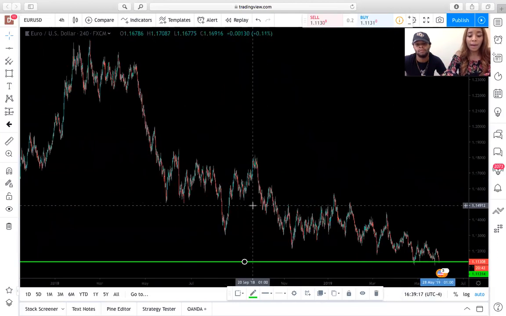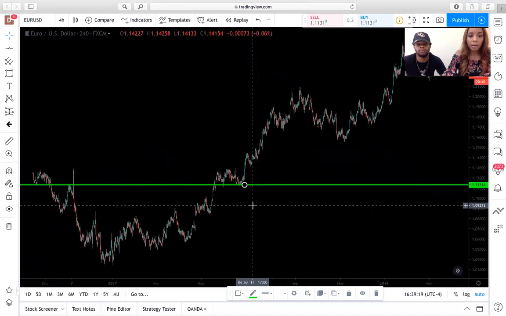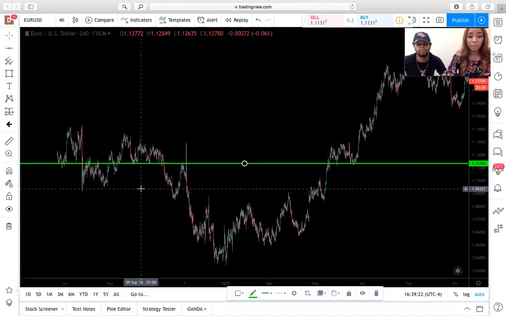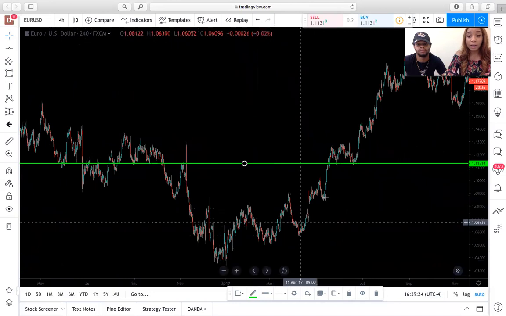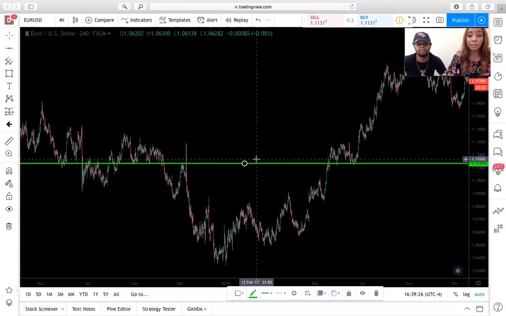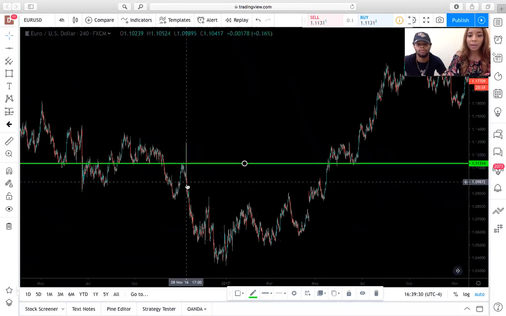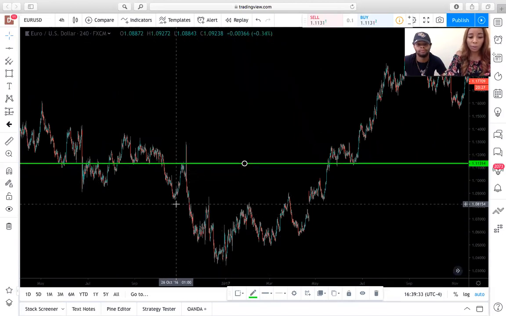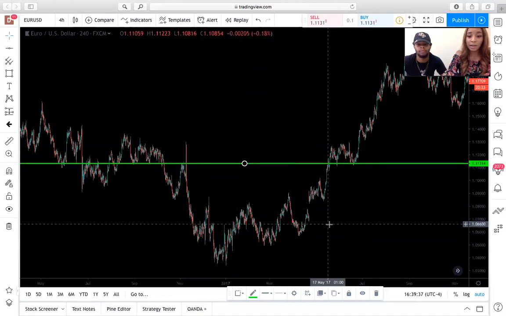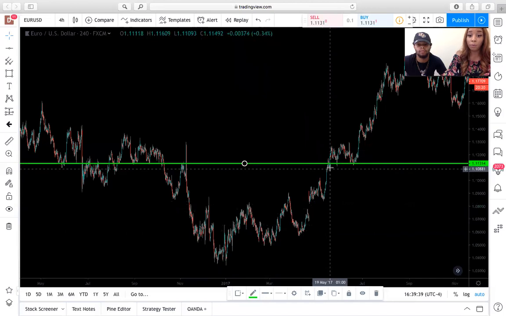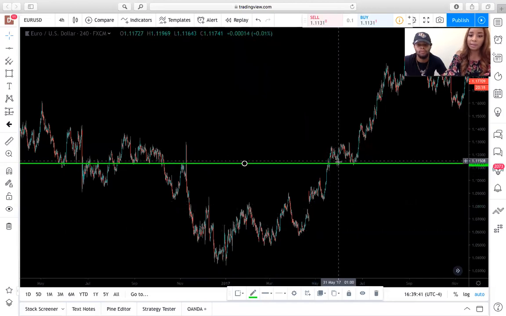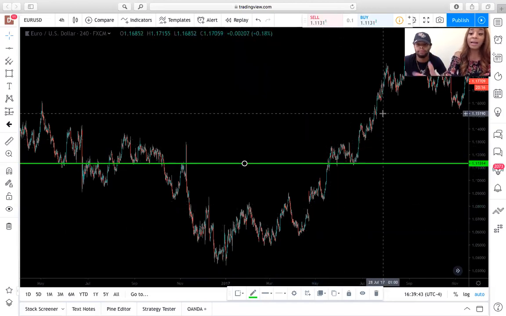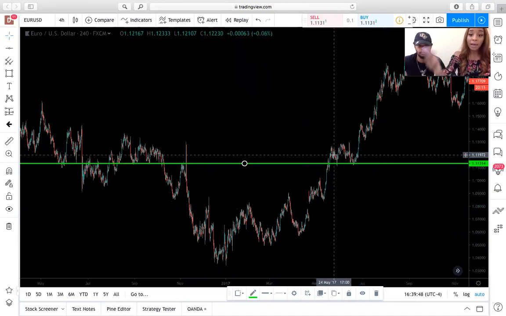So let's continue to look back. As you can see previously, it stayed under this line. So it would have been considered resistance, which is like a ceiling or a roof. Every time price got here, it went back down. During October 2016, it stayed up under this line until May 2017, where it broke this resistance line, and then it turned into support. And that's how price's support and resistance works. It's either a floor or a ceiling.